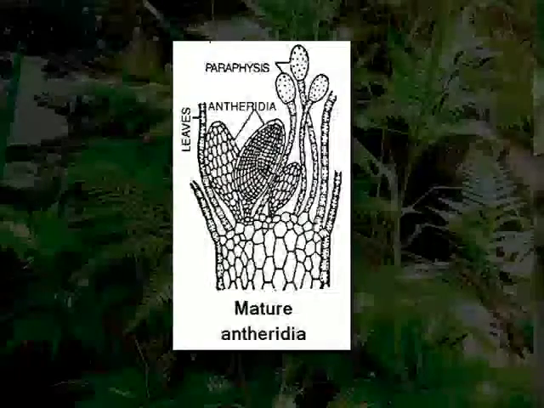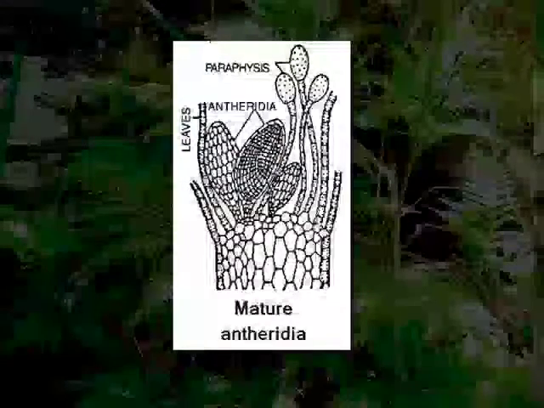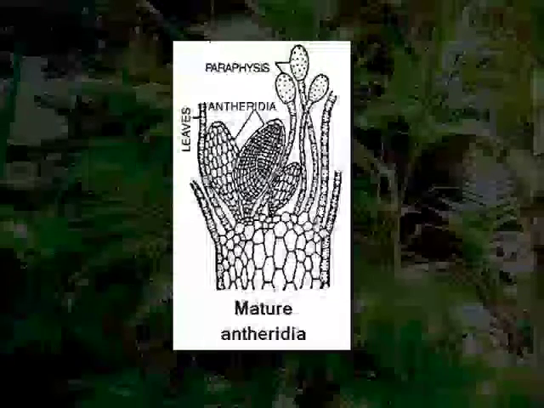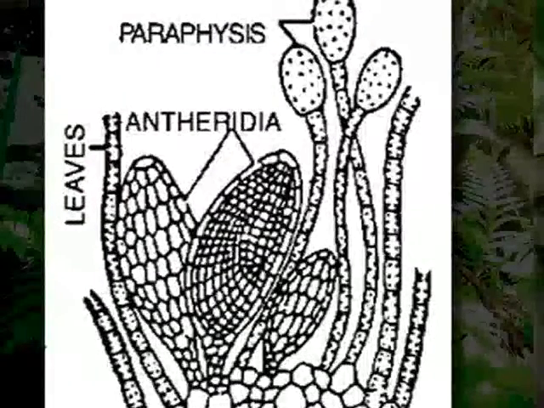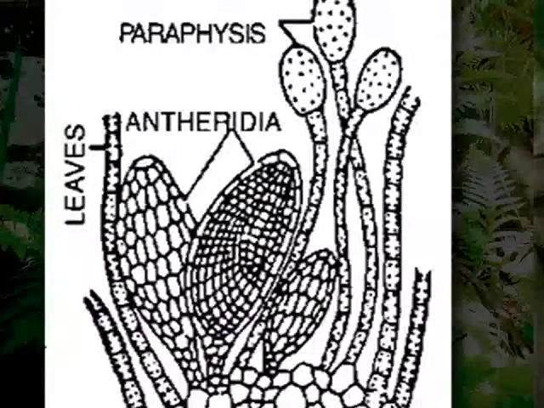These are the male sex organs which develop and mature earlier than archegonia. These are small, sessile and globular structures. The antheridial wall consists of 3 tubular celled jacket. These cells are the first ring cell that covers the basal portion of the antheridial body, the second ring cell that covers the middle portion of the antheridial body, and the cap cell that covers the apical portion of the antheridium.